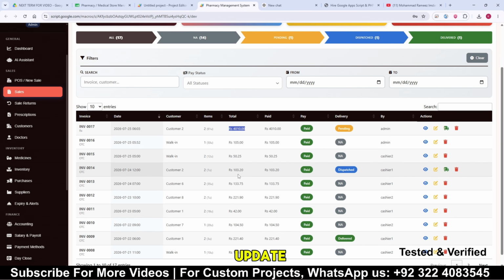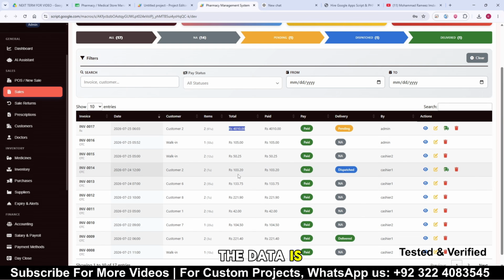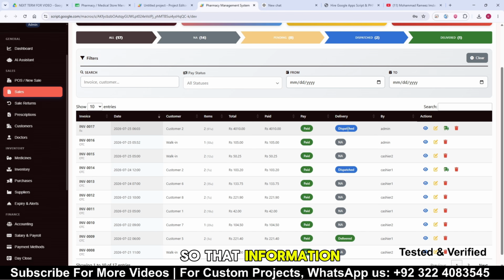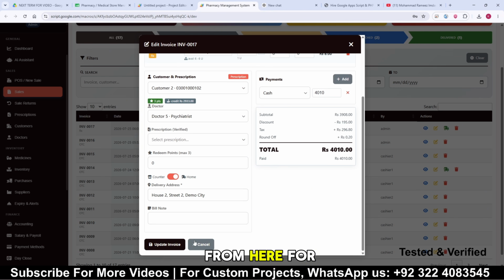Once I click on update, you can see the data is marked as dispatched. If I hit this again and click on update, that information will be considered delivered. If you want to edit, you can also edit the stocks and prices from here, and if you want to add medicines, you can change the bill from here for your customer.